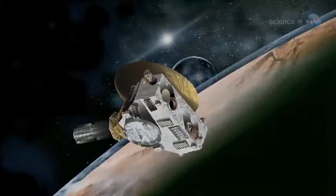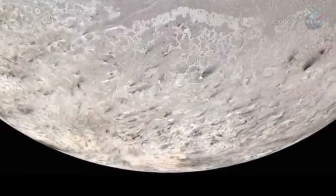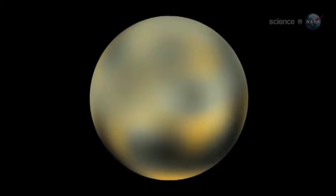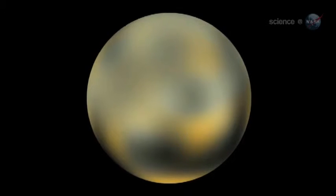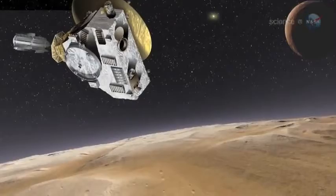What will we see on Pluto? Some researchers predict icy geysers like the ones on Neptune's moon Triton. Some say we could see those surface deposits of organic material. Stern says simply, there could be all kinds of surprises. It's a first exploration of a new kind of planet. New Horizons is scheduled to reach Pluto in 2015.